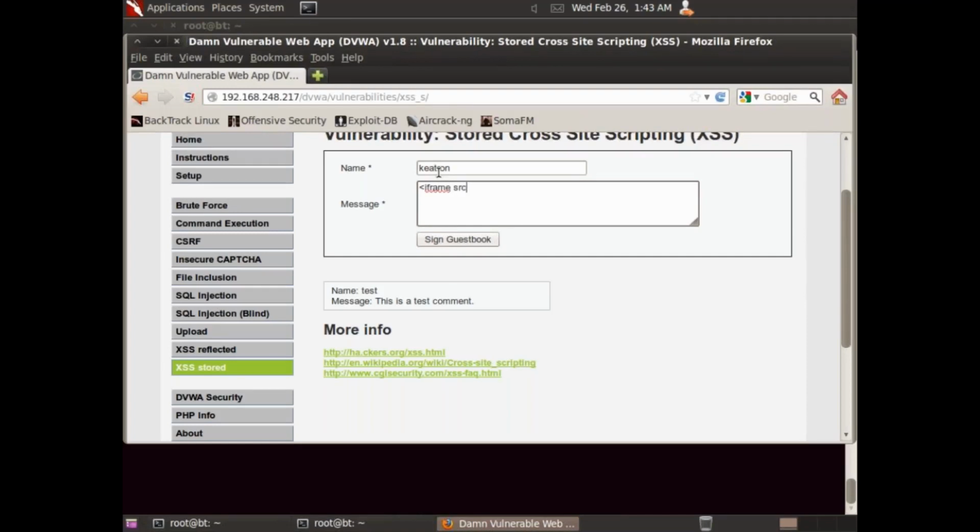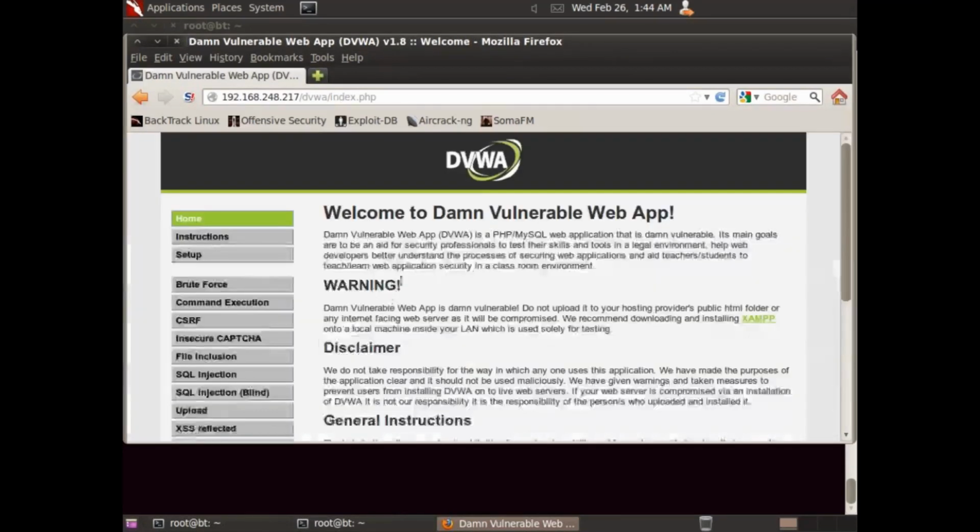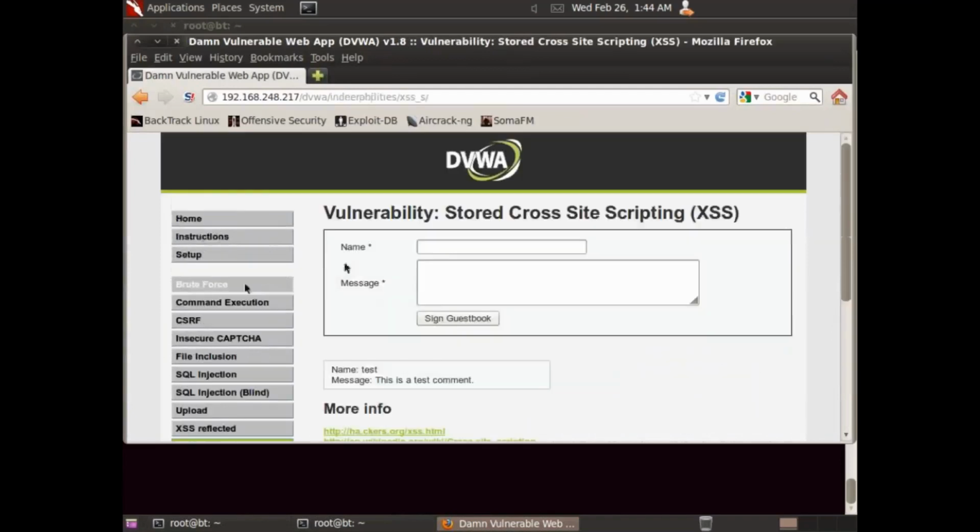So it's basically saying this, and I'm just saying point to Keytron's website, which for this demo is at this IP address, and it's listening on that port, at that URL. All right, so that's all I'm saying there, and I'm going to sign the guest book. All right, I put my comment on your website there. Maybe my login timed out.